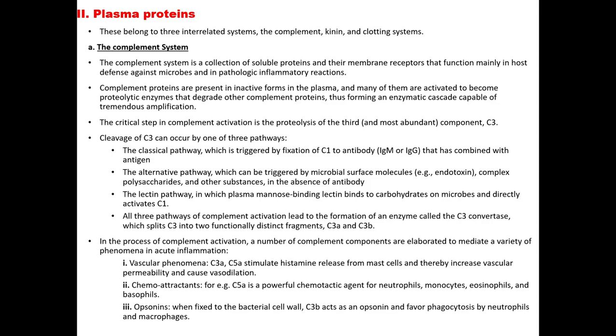Opsonin means that complement attaches to the surface of the microorganism and makes it valid for phagocytosis. The opsonin is a particle formed by the microorganism covered by the complement protein, which makes the microorganism accessible for the macrophage to phagocytose. C3b, when fixed to the bacterial wall, acts as an opsonin and favors phagocytosis by neutrophil and macrophage.